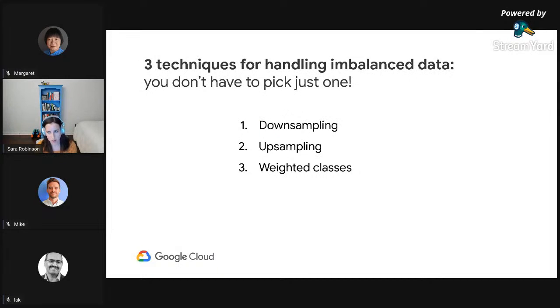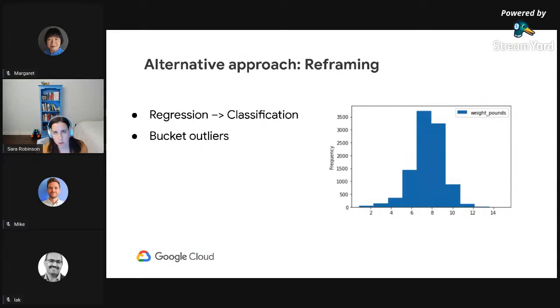classes. A note, since I've talked about 3 separate solutions, the cool thing about these is that you don't have to pick just one. You could, in fact, use all 3 together. So you could downsample your data a little bit, because when you're downsampling, you also want to be careful that you don't take away important information from the majority class. You don't want to lose information. So maybe you downsample a little bit. You also upsample, but your data set is still slightly imbalanced. So then you could also use weighted classes when you train your model. So that's the solution that we focus on in the solution section for this pattern.